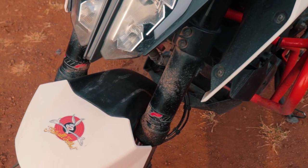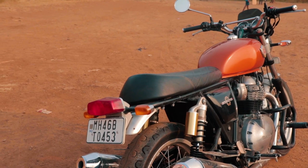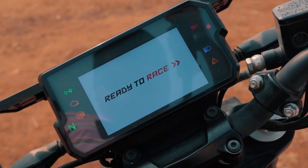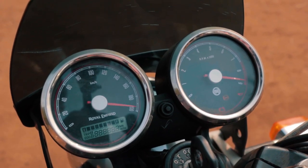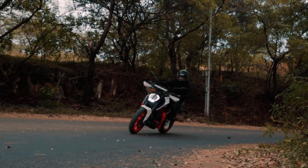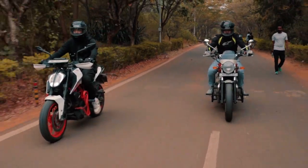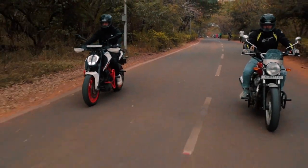Overall, what is the better buy, you will ask? You see, at the price point at which you can pick up both of these bikes in the second-hand market, they both are a steal. You cannot go wrong with either of these bikes. The Duke over the years in the country has made a name for itself — the peppy motor with the torque high in the rev range is a hoot to ride in the ghats. But when in peak hours of traffic during the day, well, it isn't that fun. Whereas the Interceptor has what we call torque on demand. Whatever RPM you are on, just give it a bit of throttle and you'll be gone from the traffic in no time — provided you've figured out how to cope with the weight of the bike.